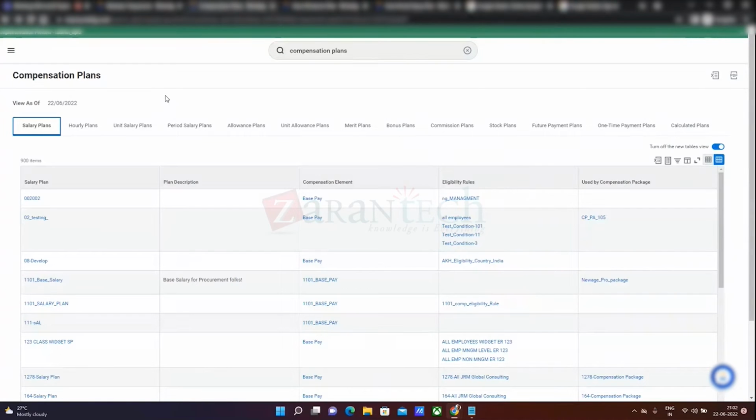Now we'll go through each of these compensation plans, starting with salary plans. A salary plan should be assigned to a worker. Every worker who is hired in Workday should have either a salary plan or an hourly plan. So these two compensation plans will serve as a base salary for the worker. A worker can have many plans, one from each of these types. Some workers might have 20 or 30 compensation plans. That is also possible, but at a minimum a worker should have a salary plan or an hourly plan that will serve as a base salary for the worker.